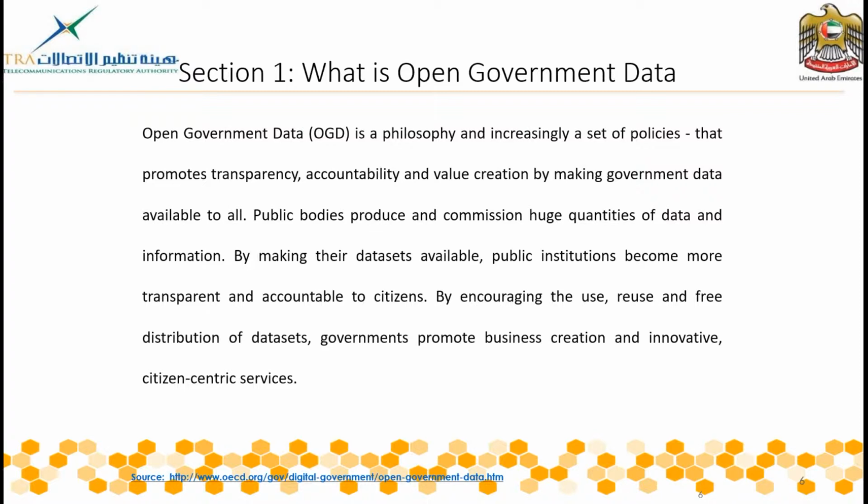So now public bodies are producing and commissioning huge quantities of data and information and are now making it available to their citizens free of charge. By making their data sets available, public institutions become more transparent and accountable to citizens. By encouraging the use, reuse, and free distribution of data sets, governments promote business creation and innovative citizen-centric services.